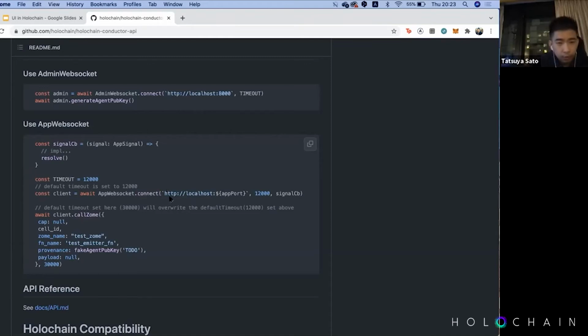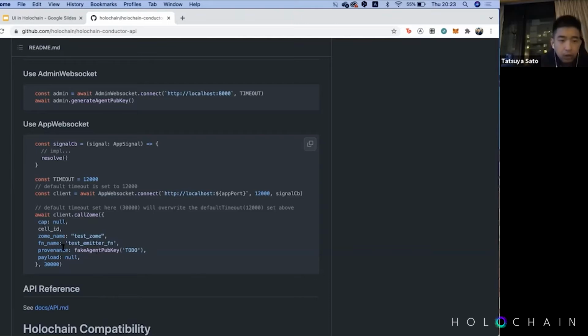In connecting to the Conductor itself, you need to provide the port, the timeout for your zome calls, as well as any signal callbacks that your Holochain app expects. After that, you could make a call like callZome, and you would be providing these things.